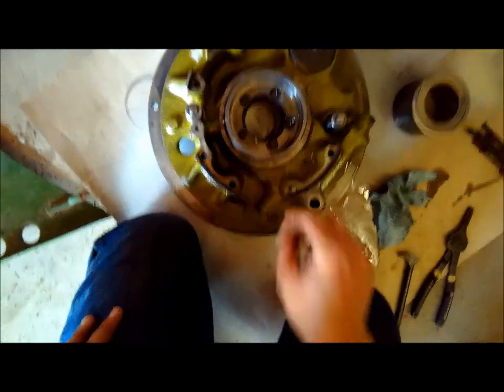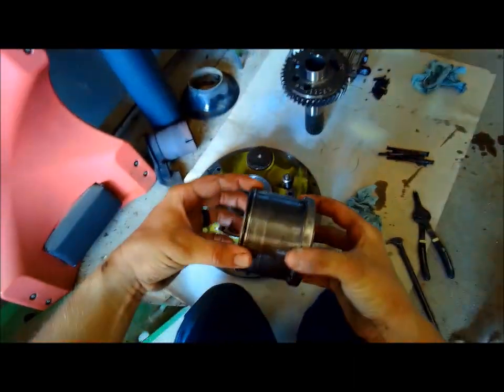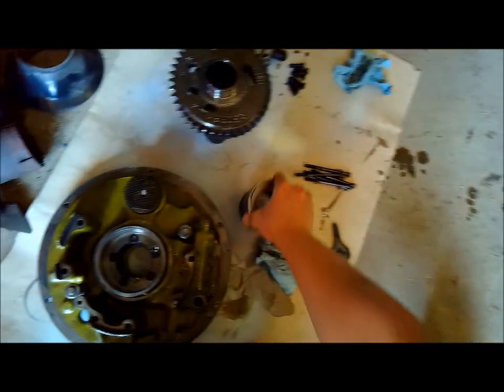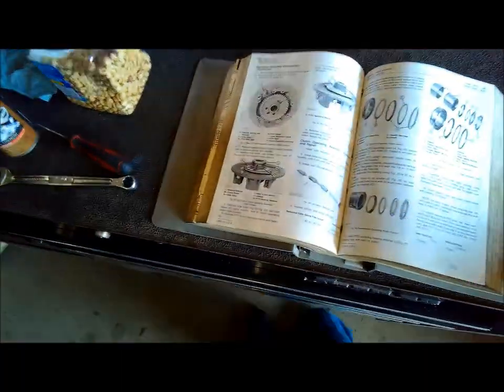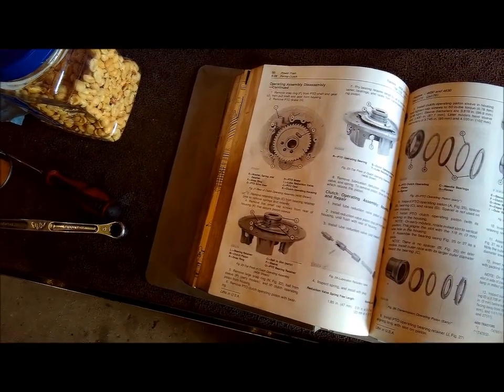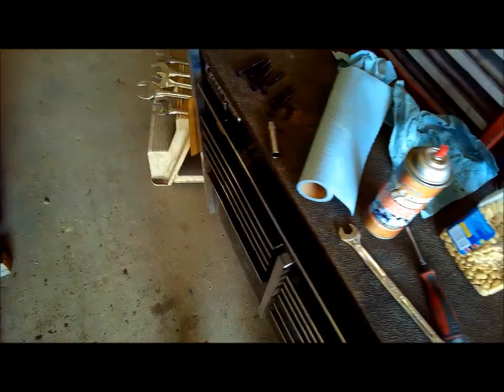I'm trying to remember what it said in the book next. We got to take these little snap rings off this deal here, because this piston on the later models, they didn't have a snap ring in here. This piston just slides out. They had a snap ring on the earlier ones for whatever reason, then they probably realized as long as the tractor's assembled, it's never going to come out of there. Why cut the groove for a snap ring? Let me look and see what they say next. Oh yeah, I gotta take them little ones off there and then take these five little screws out.